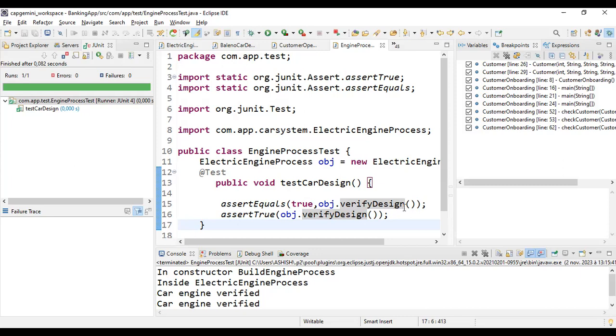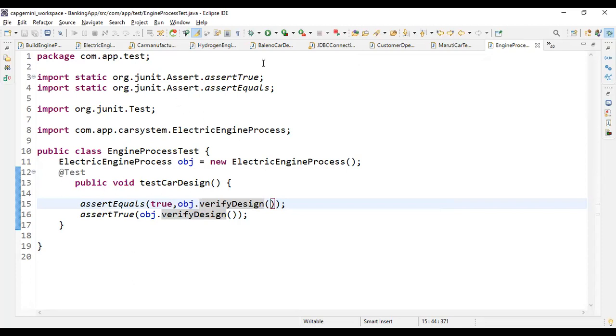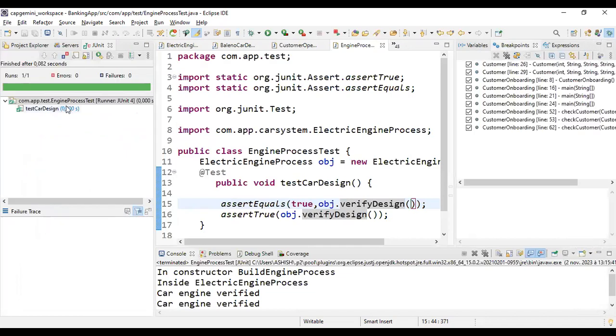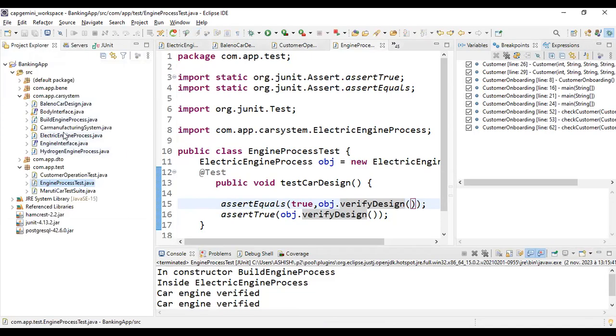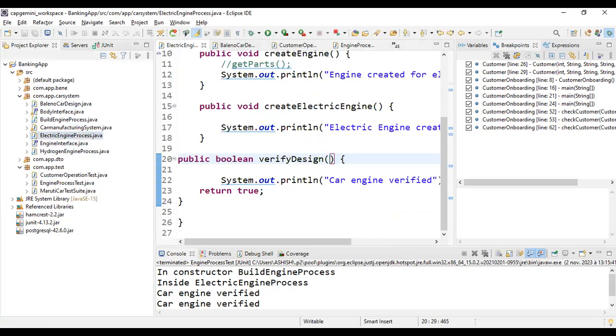Right? If I pass some parameter here. So let's say I go to this electric car engine and this electric engine process. Here, you pass a string, let's say model name, right?